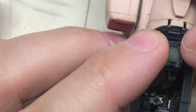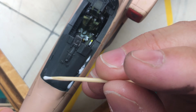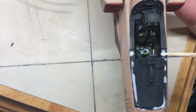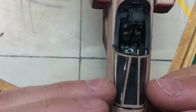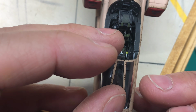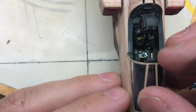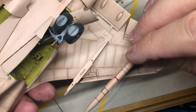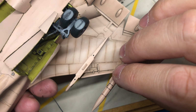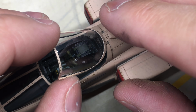It was now time to start putting many of the pieces onto the model. The windscreen was glued using PVA white glue. The tanks and ECM pods were glued using CA glue. And finally, the canopy was glued in place, and with that, the model is finished.